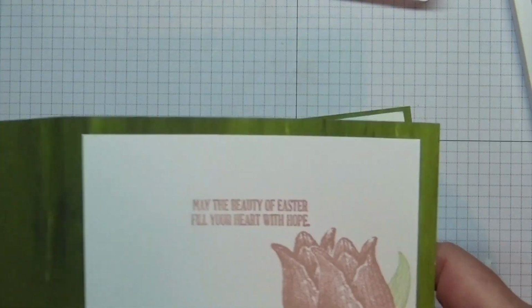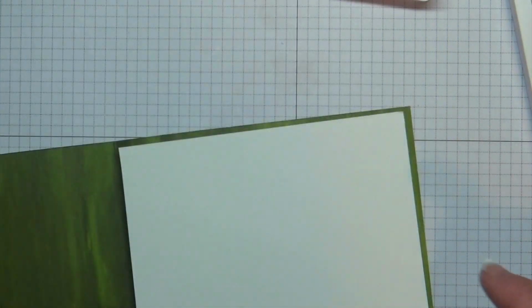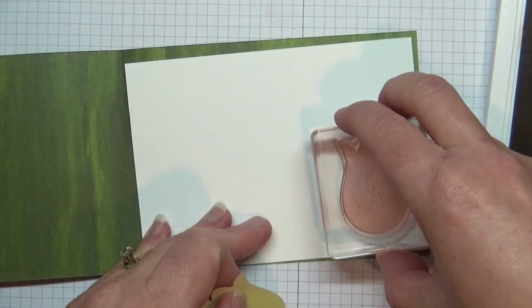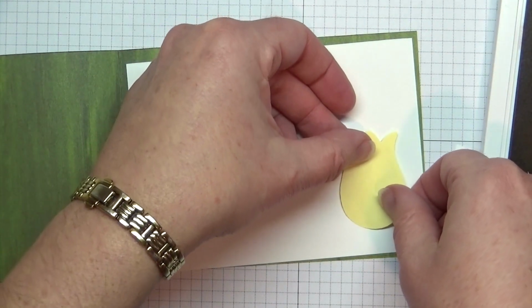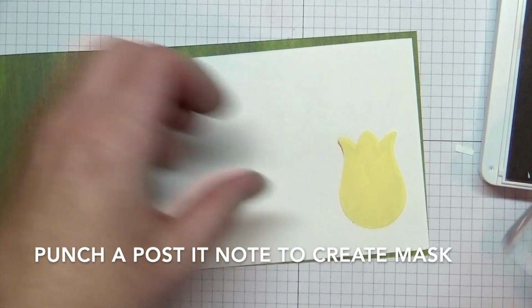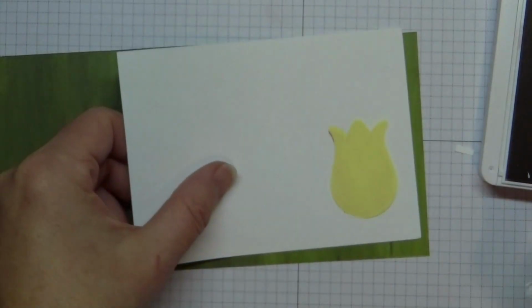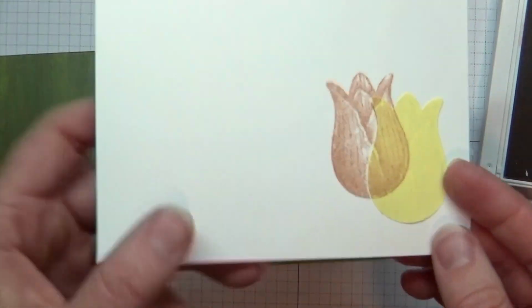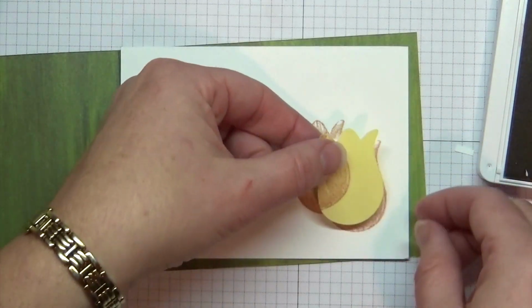Actually, let me show you a little bit of a trick about these tulips. So you'll notice that I have two, and they are overlapping each other. So the way you do that is you make yourself a mask. And so I'm going to go ahead and plant my tulip, and then I'm going to add my punched piece. And then you'll notice too, since you can see through, that I actually added it over to the side. There's almost the edge showing there of my tulip, so that it gives you a nice tight margin, just a little bit of extra space to kind of set off.